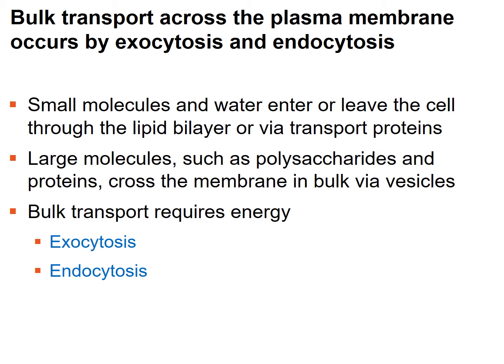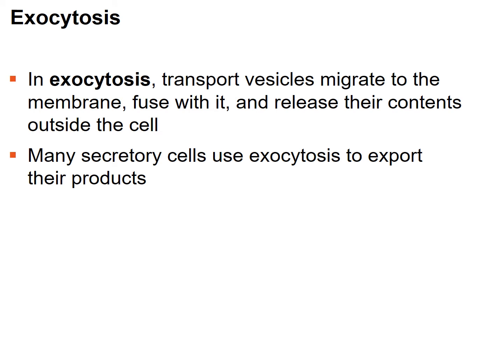Now let's look at exocytosis. Well, all of them kind of involve vesicles, but exocytosis involves transport vesicles that are going to migrate to the membrane and fuse with it and then release the contents from the cell. There are certain cells that actually do this regularly. They are secretory cells.